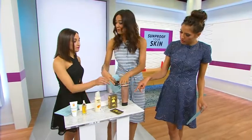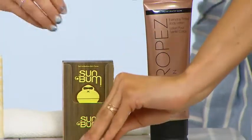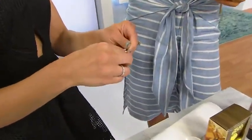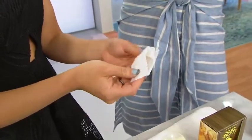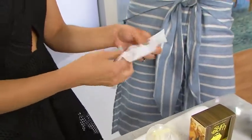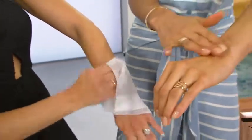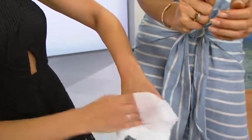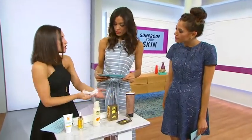So those are the two self-tanners that made People's list. The first is a lotion, but if you don't want the lotion feel, the second is amazing — it's a towelette. You open it up and it's great for traveling too, since it fits in your carry-on. It looks like a moisture towelette you get at the end of a meal, but it's packed with self-tanner and is really moisturizing. You want to use long, clean strokes — going downward — and it gives you a little color right away that settles in as it dries.